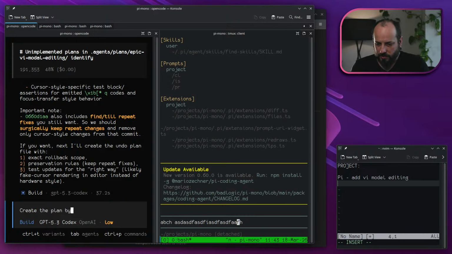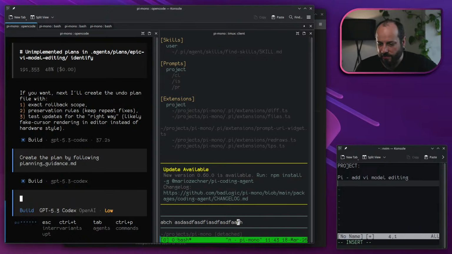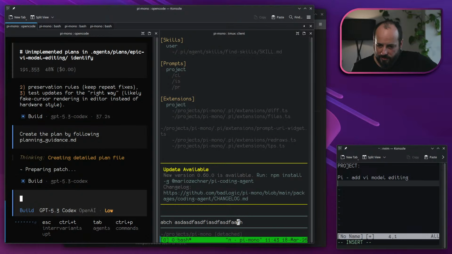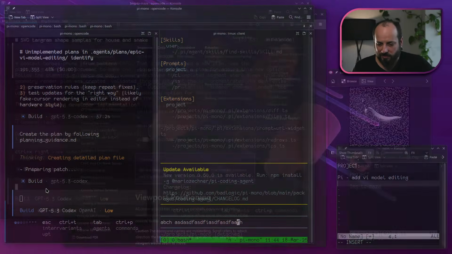Create the plan by following planning guidance.md. It's not doing the right thing, I'm pretty sure, because planning guidance.md starts by saying validate your approach with a subagent before you even write a plan file. We'll see what happens.